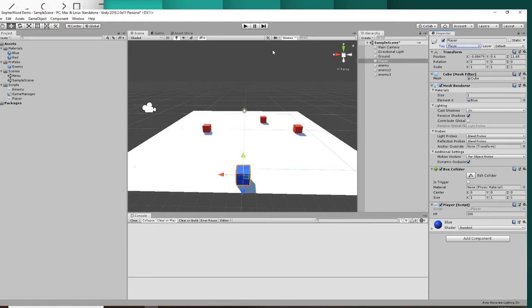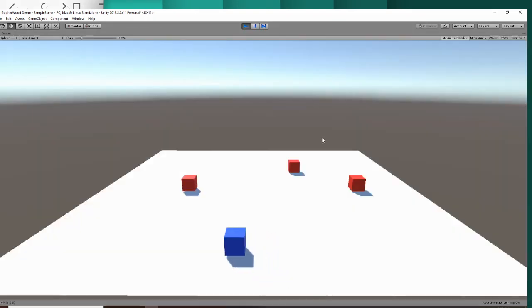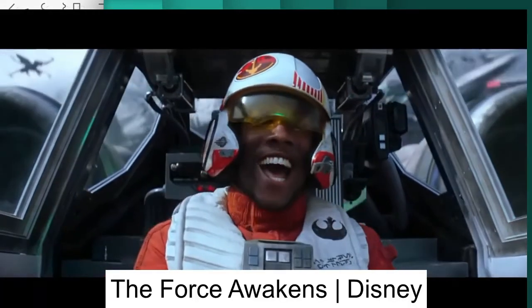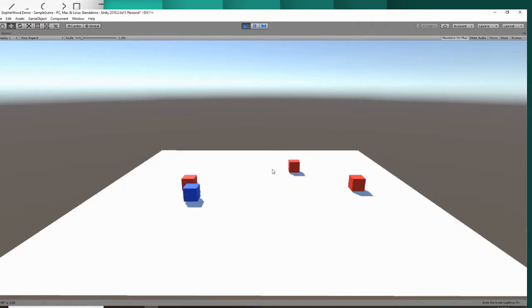So if we go ahead and push play, then if we move our character, and I didn't show you guys how to move this character in this video because I did go ahead and make a video on that. Go ahead and watch my movement in Unity video if you're wondering how to move your character. But if we go ahead and walk into one of these red blocks, you'll notice nothing happens. Direct hit, but no damage. And there's a reason for that.